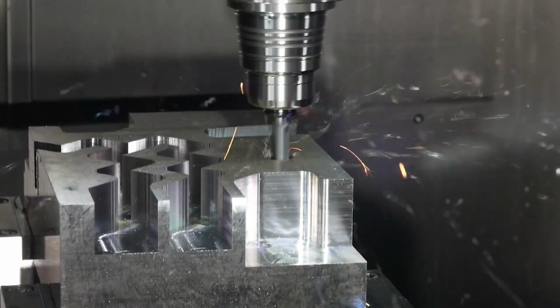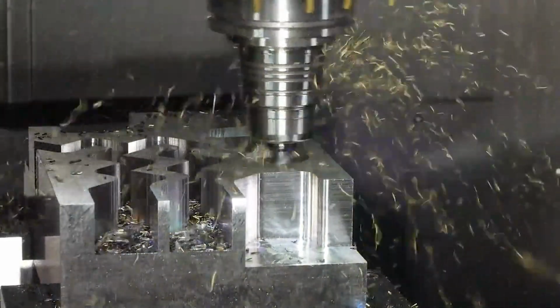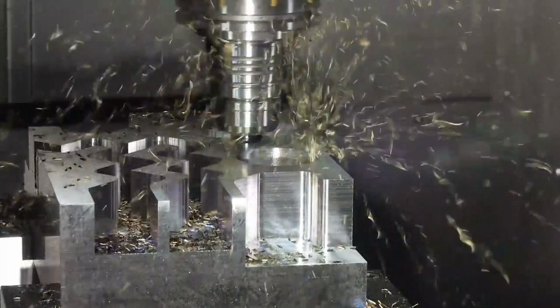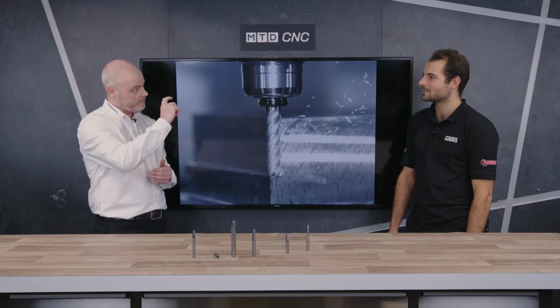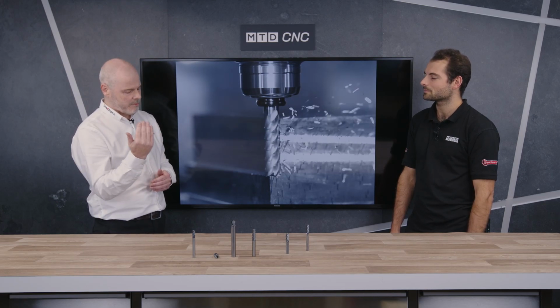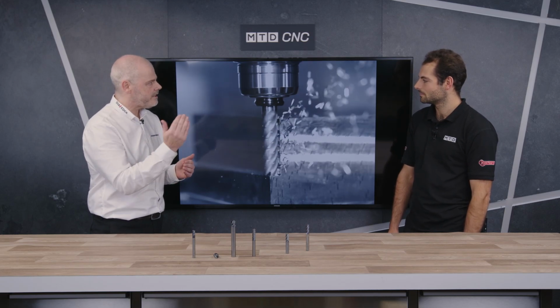The last but not least, this product here. Yeah, this is our VQ chip splitter. And you can see it on the back here now as well. This comes from 6 millimeters up to 20 millimeters in diameter, and it comes in a 3 times D and a 4 times D. And what you find is, once you go beyond 2 times D, we're talking about a very low AE and a long AP cut, that you'll start having very long swarf, and you have a problem with recutting. You also have a problem getting, if you're using coolant, getting coolant into the right areas.